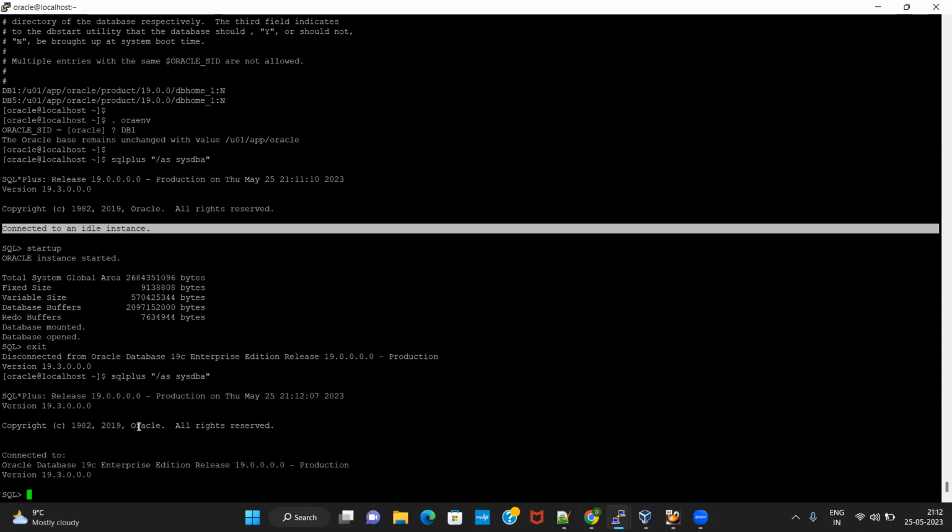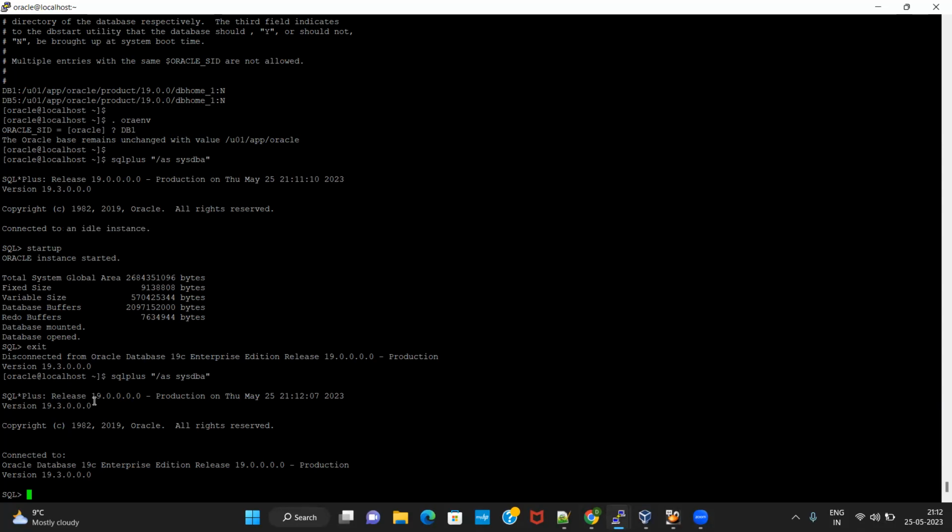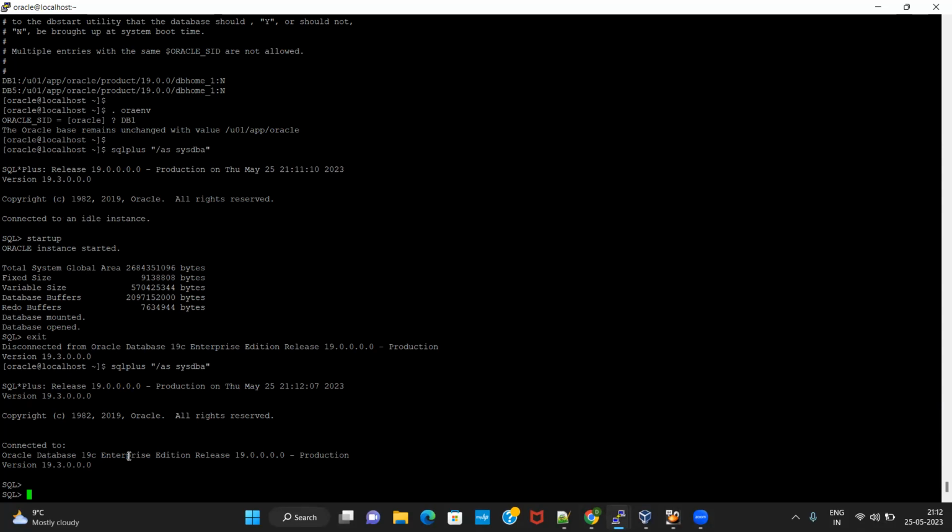Now, we said that when you start the database instance, you can check various details regarding the database, like the name of the database, on which date it was created, how many users are there in the database, all that stuff. All the information regarding the database itself is stored in something called the data dictionary, right?